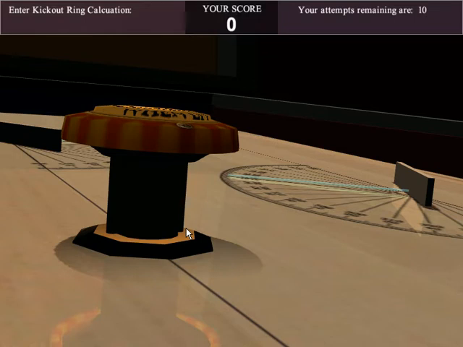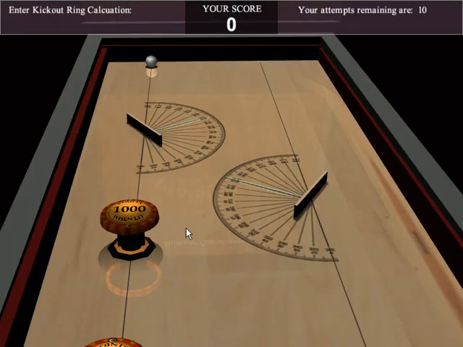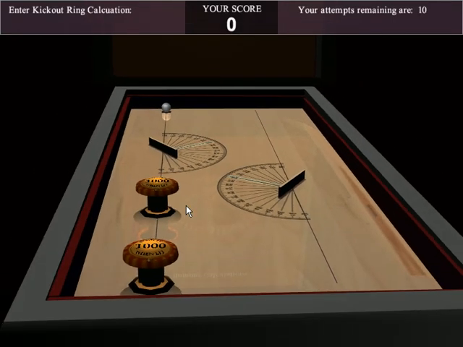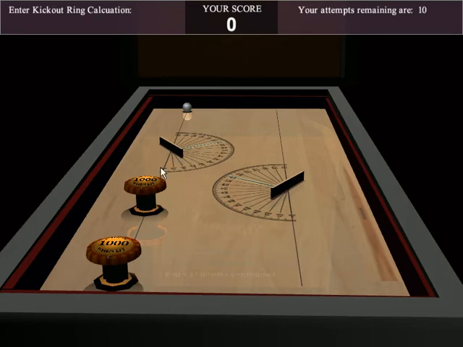So your task is to find the optimum setting so that when the ball is being struck by the kickout ring and propelled back into the table, you have the right amount of strength on the ball as it's being propelled back into the table by the pop-up bumpers to cause the maximum number of reflections, so that it can hit these two side rails and the top rail and continue to strike these two bumpers, and have the maximum number of opportunities to strike these two targets, because you get 1,000 points for each target that you hit, and there's no limit to how many points you can earn in this particular KSB. You're only limited to the 10 attempts that you have.